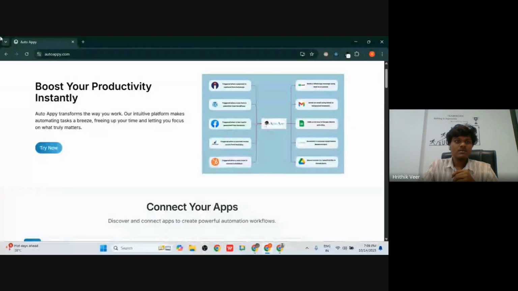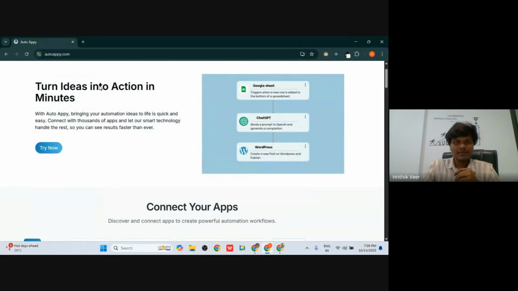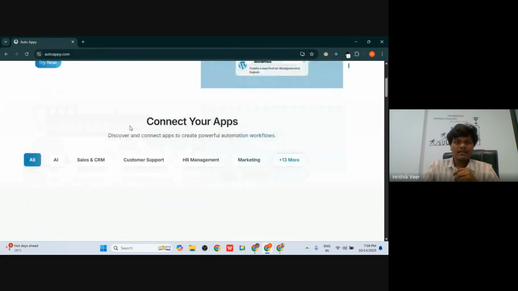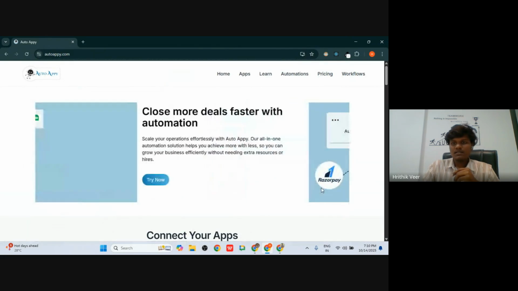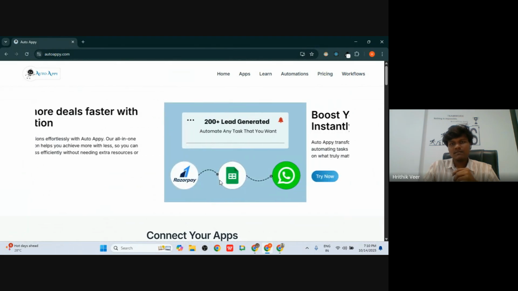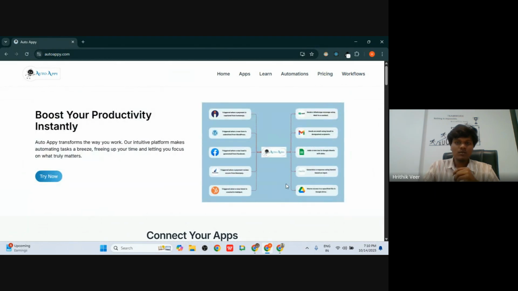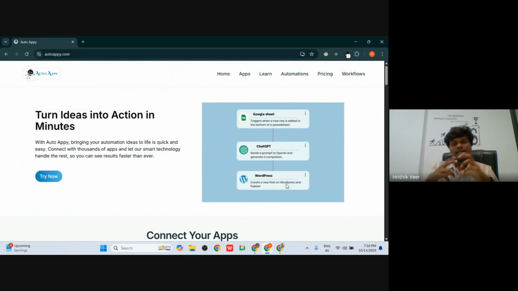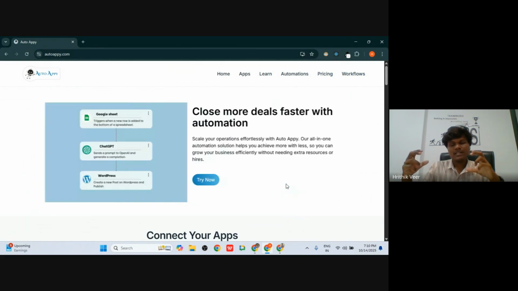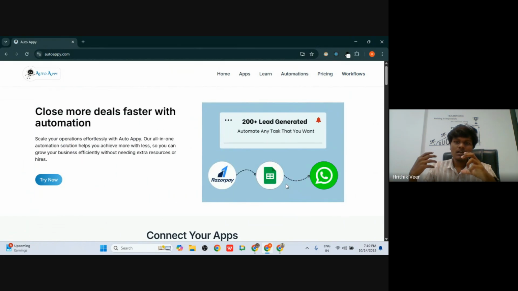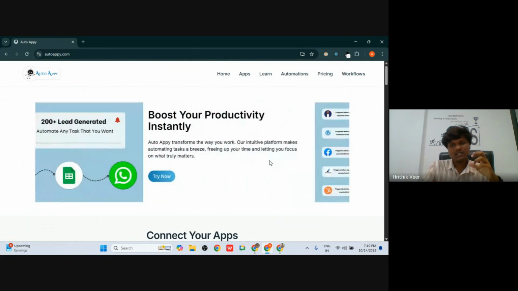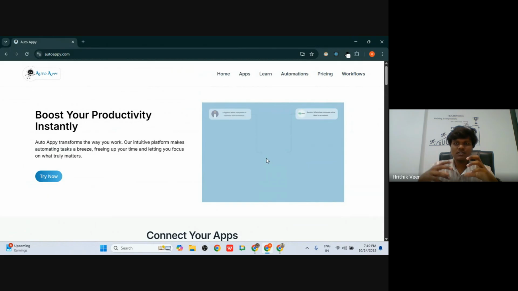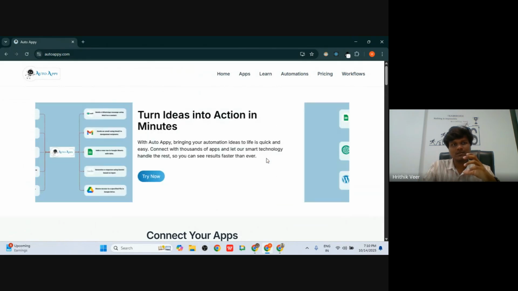So yeah, this is the website of Auto Appy. And here is the image. Let's say there is Razorpay, Google Sheet, and WhatsApp. You can connect Razorpay, Google Sheet, WhatsApp, or any n number of applications and create your own workflow. Right. So automation, in our simple terminology, we also call a workflow.